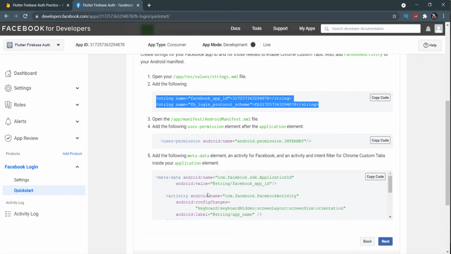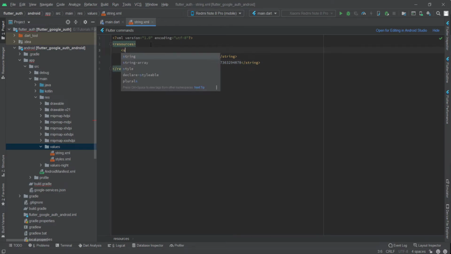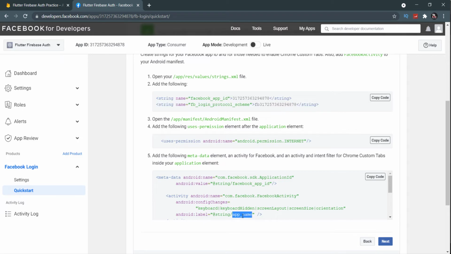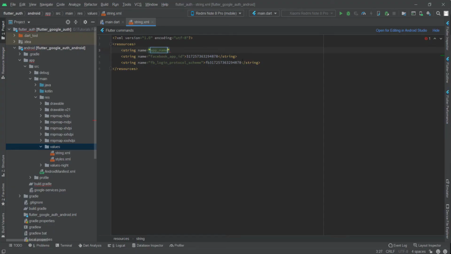You need to define one more thing here, which is the app name, Flutter Firebase auth practice. You can close this line.